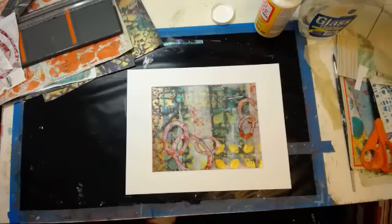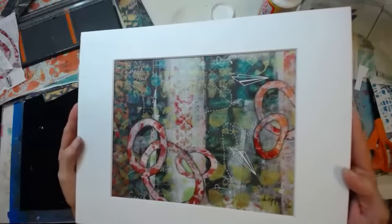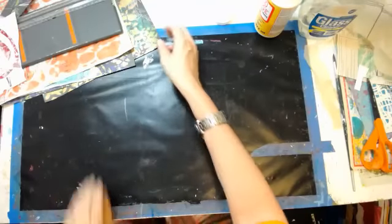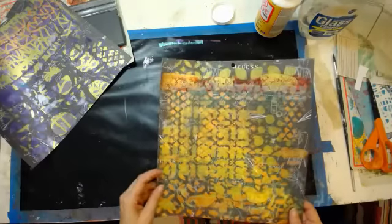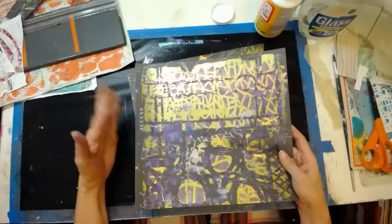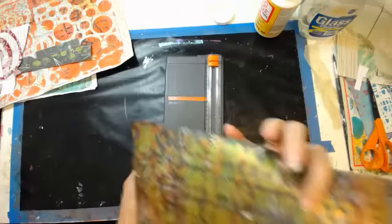I think that one we can call done. Just a quick little abstract from some ugly scrapbook paper. And probably what I'll end up doing is I will probably end up doing something kind of similar with this, maybe. And this one, possibly. So they're like a series and there'll be 3. So let's cut. I don't know that I'll get that done on stream tonight. And they'll be similar but different.